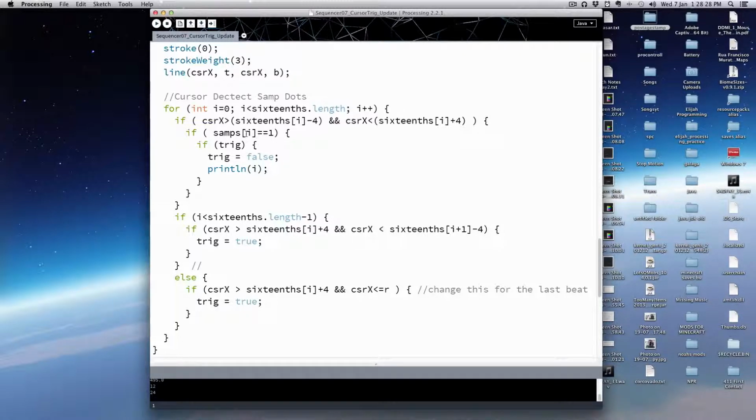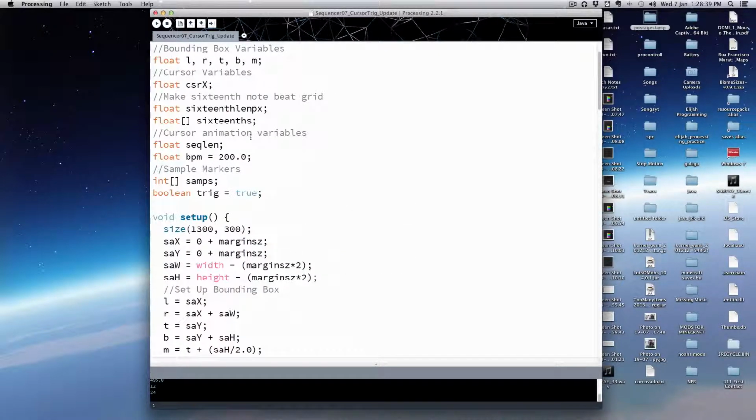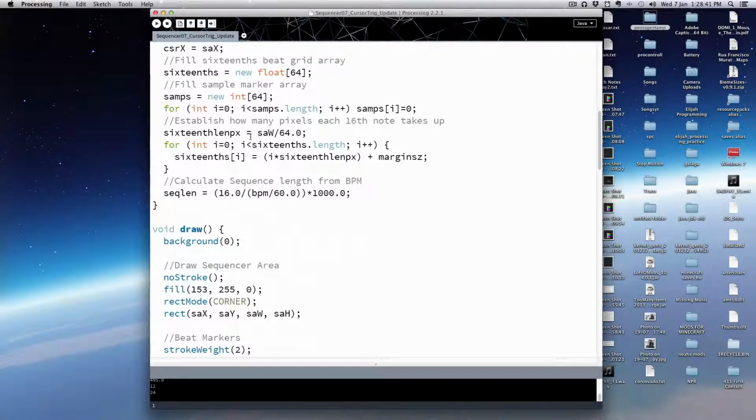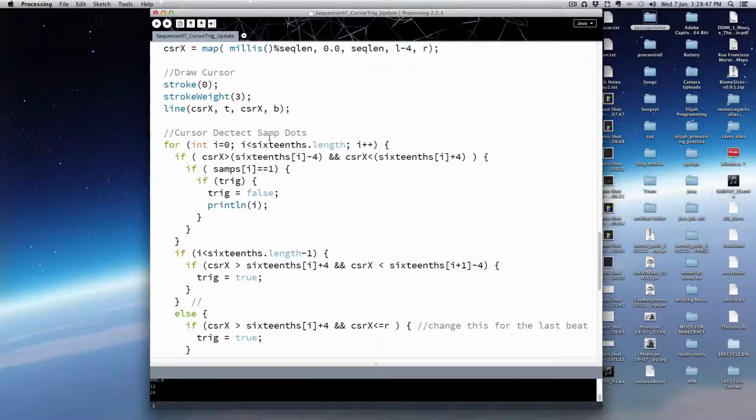So we have another array of samples markers. Those are the dots. And they're all, I think, marked 0 or -1. I forget what they are defaulted to. Anyways, they're defaulted to something like 0, let's say. And if they happen to equal 1, that means there's a dot on it. So it'll only report something for the markers that have little dots on it, or checked.